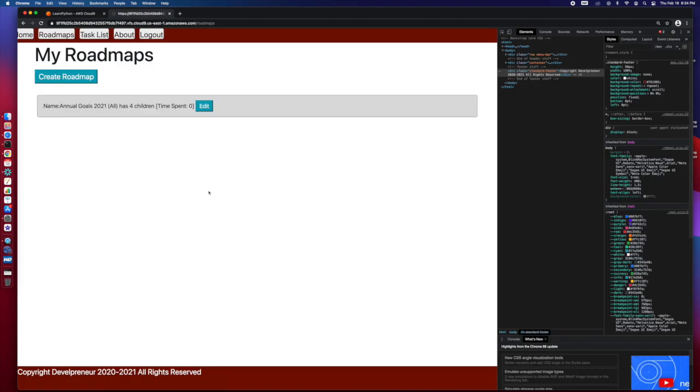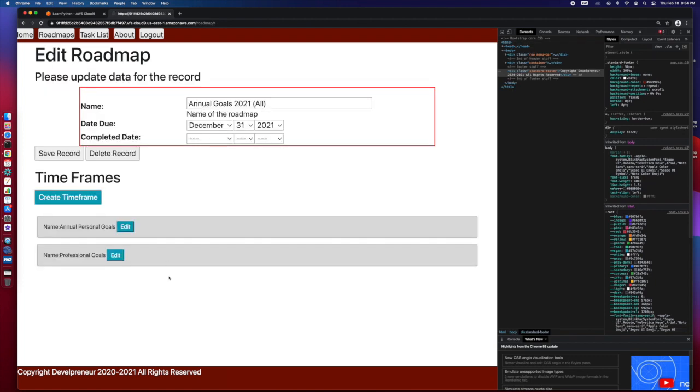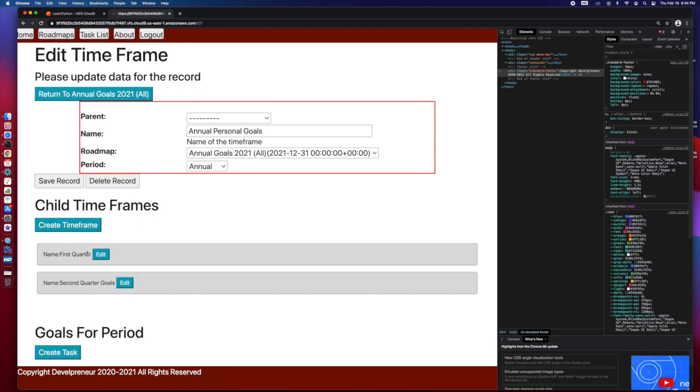And so now if I go to my app, I see that I've got this and I've got my children. So we've been able to take that parent-child into our interface, and that's the next thing we're going to do, is we're going to step down to the next level and start looking at sub-time frames and also time elapsed or spent on something based on its task, on a time frame based on its tasks.